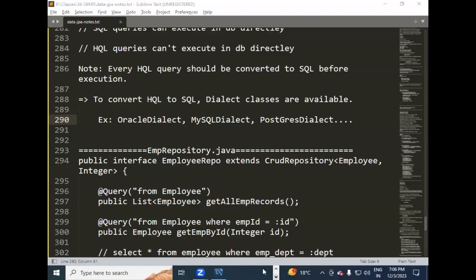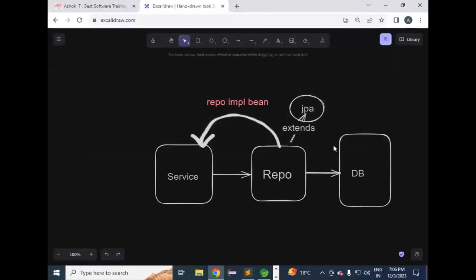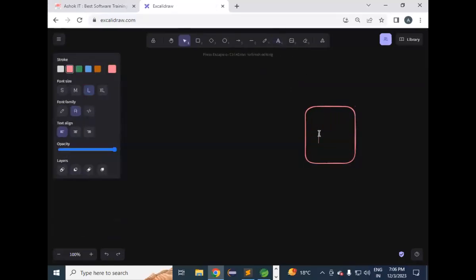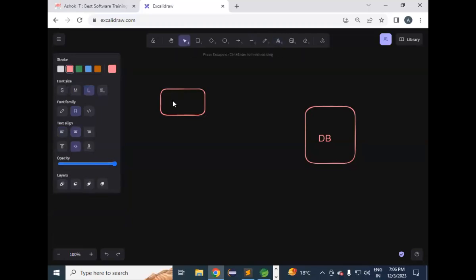Now you may get a doubt. Sir, why write the HQL query? Why convert that to the SQL query before execution? Now I have my database. Assume that we developed one application. This is our Java application.